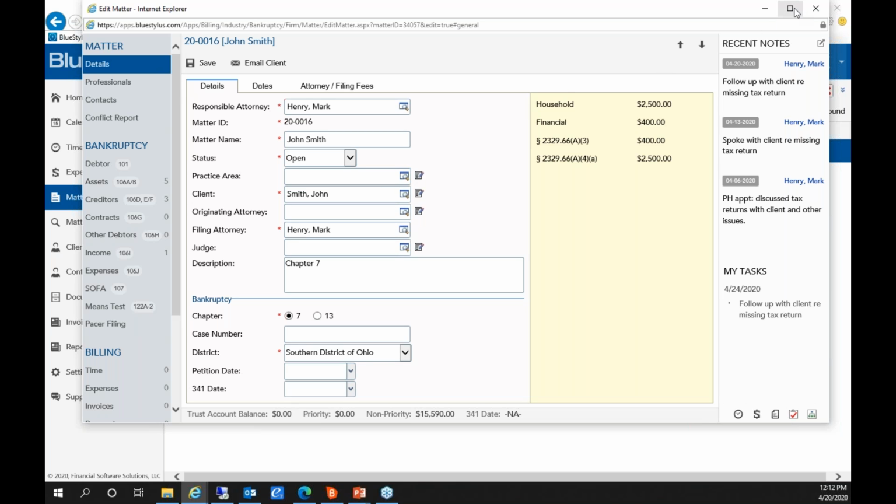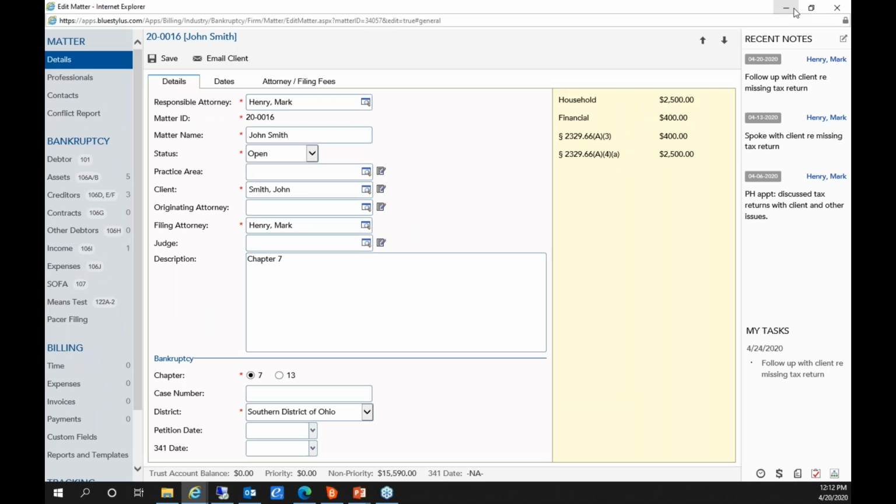I'm going to go in the upper right-hand corner, click Maximize. That just opens up the screen fully to view. Now we're in this matter record. You can see here's the assigned matter number and the name. Over to the left, there's a left-hand menu. We'll talk about that in a moment. Everything now we're looking at is in regard to this John Smith matter record.